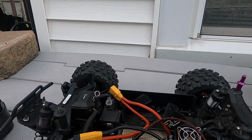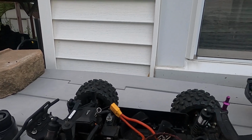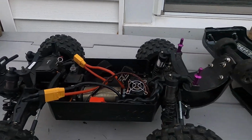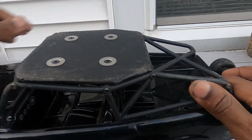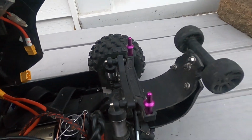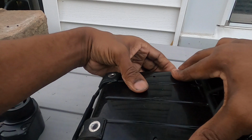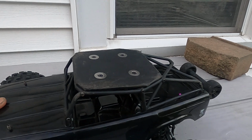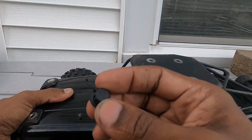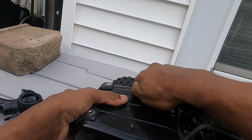So, yeah, there's an elephant in the room that I haven't really talked about, and that's the way that this body goes on. If I put it on there, actually you see I put my purple body parts in the back for obvious reasons that I'm about to get to. So you put the body on. I left the front the little stock way with these little screwy tabby things that go right on there.